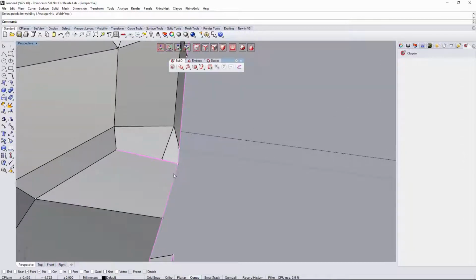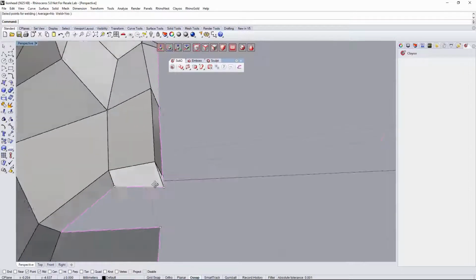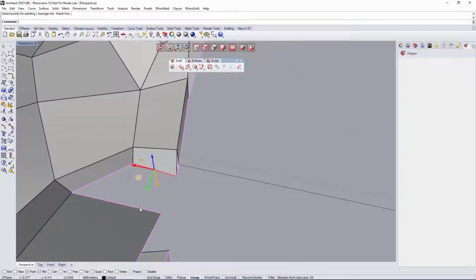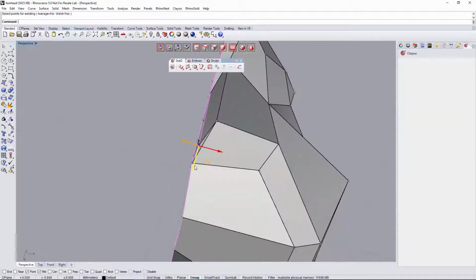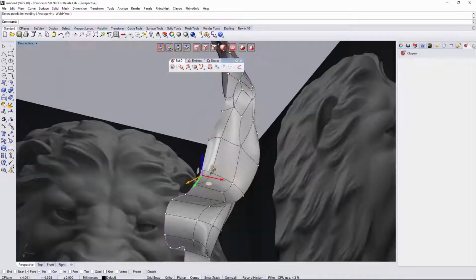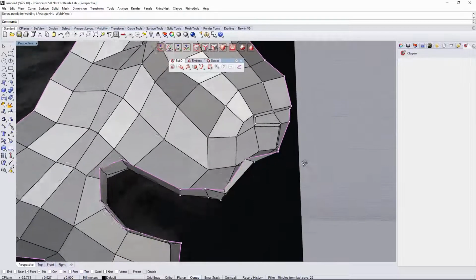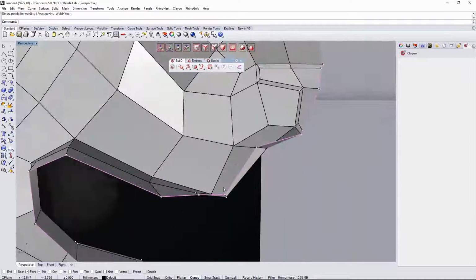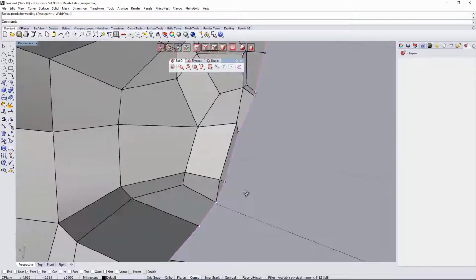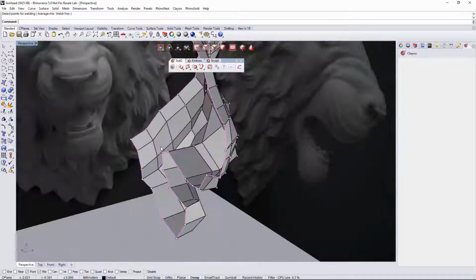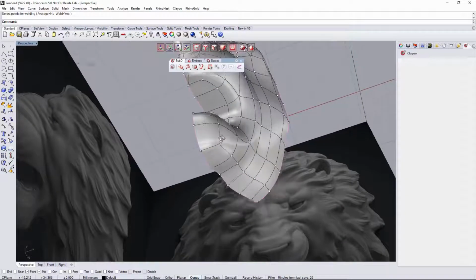Now here we have a weird edge. How can we solve this weird edge? The best way is creating a triangle here and adding one face there. Here we don't care so much about creating this triangle, since it's small and on the inside part. It won't affect too much the entire topology of the model. I try to avoid triangles anytime I can, but here it won't make so much of a big deal, so it's more than a good solution in this case.